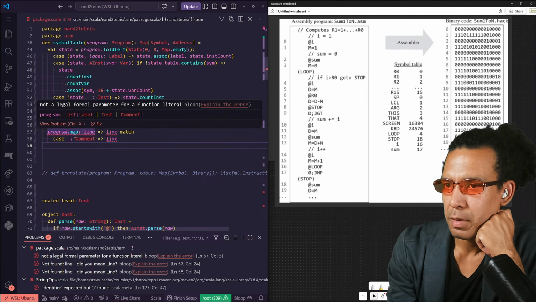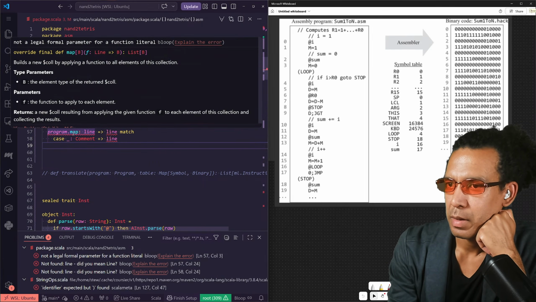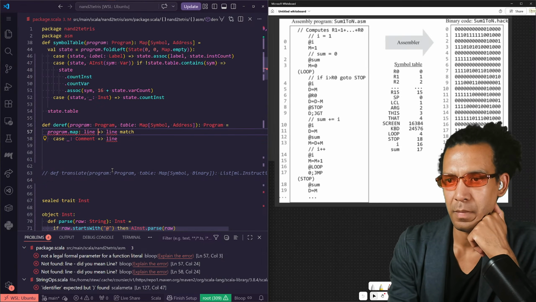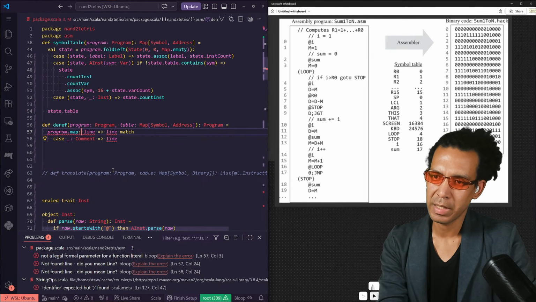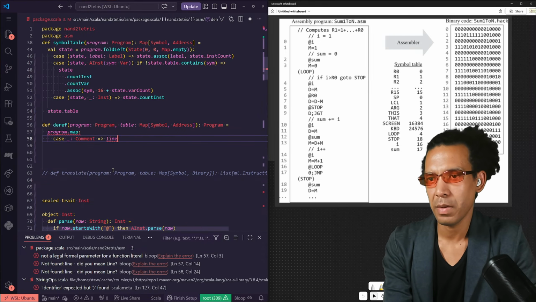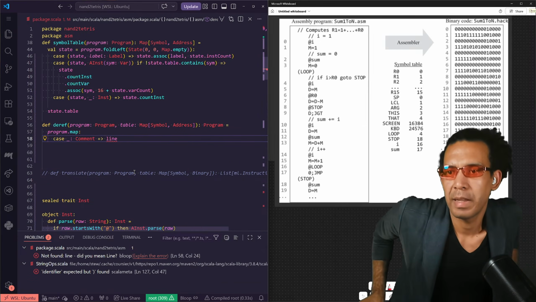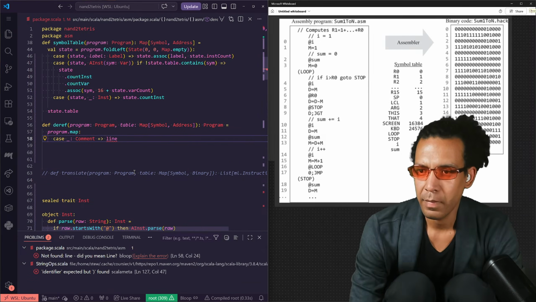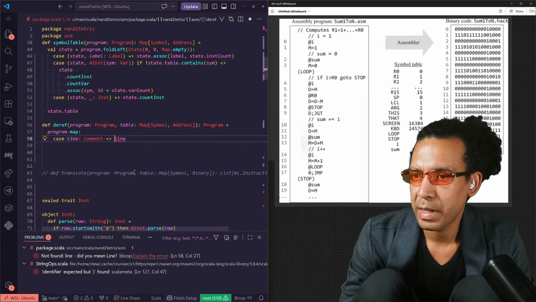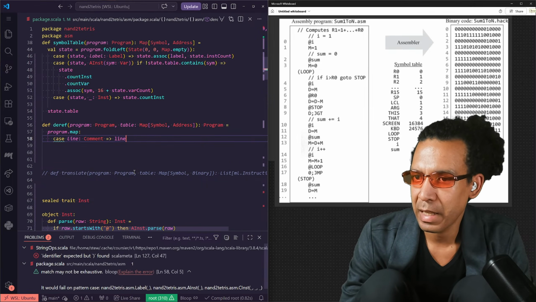Not a legal formal parameter for a function literal. Oh, you know what? We don't need to do this line match. If the line is a comment, we just pass that line along.